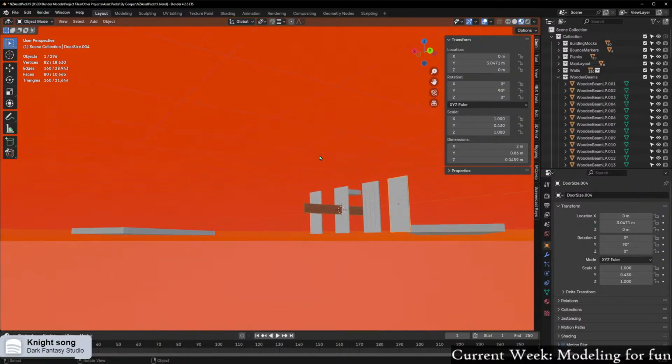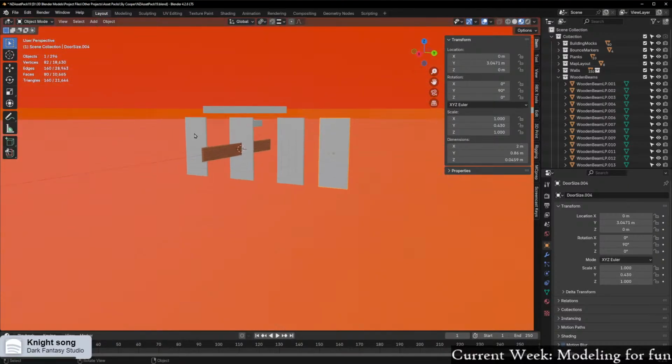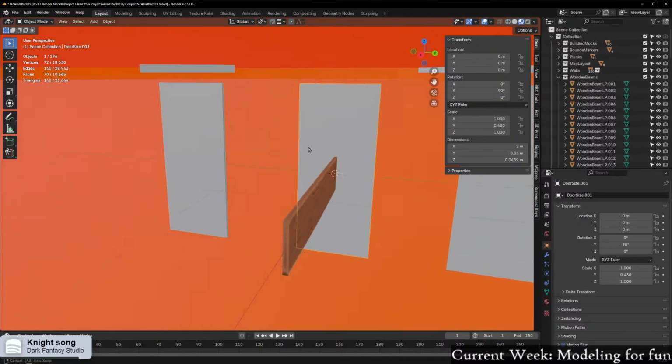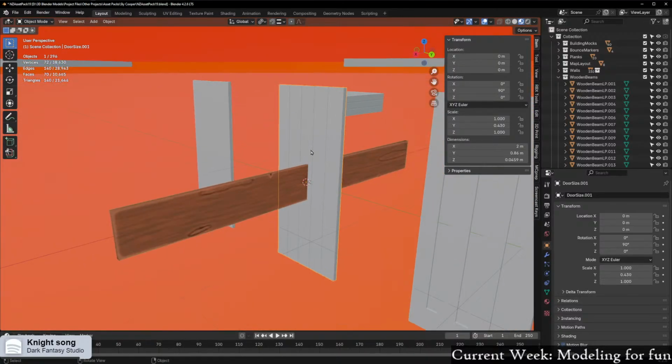So now I have all these doors. Have a look at each of these. This is door wood, more like wood planks.